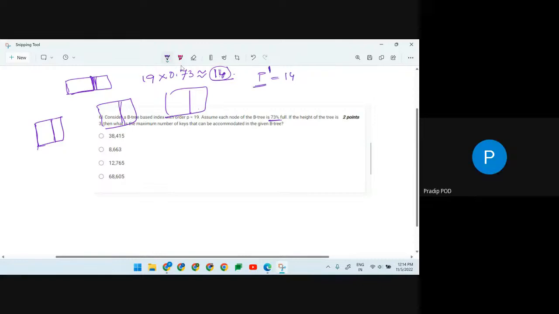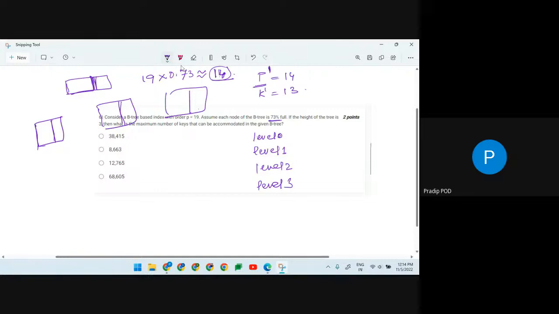If P dash is your order, then the number of keys possible in each node is P dash minus 1, that is 13. Now label 0 is your root node, then label 1, label 2, then label 3.